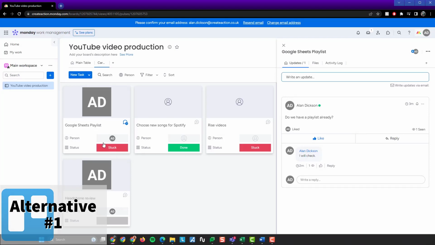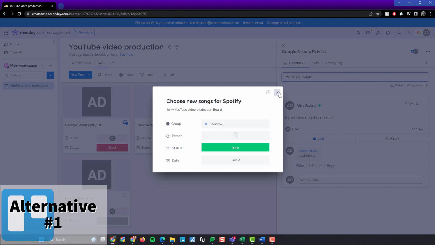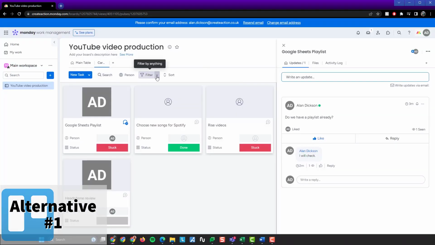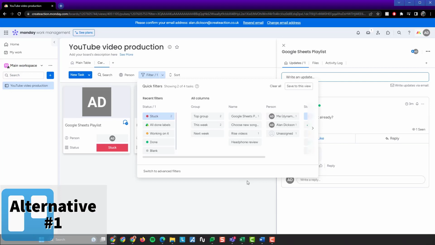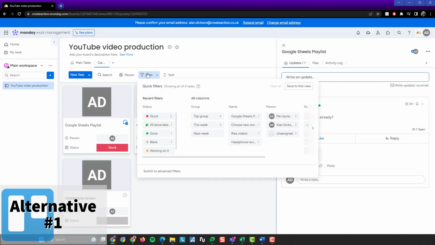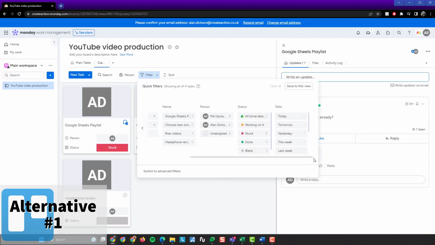I like to drag things around, and I can't drag. I thought I'd be able to just move those. Maybe I can play up here. What we've got here? We've got filtering. So we've got filters here. Or you can see who it's been assigned to. You can also filter based on the status. So show me just the ones that are stuck. I can clear all the filters. What else? We've got statuses, due dates as well.